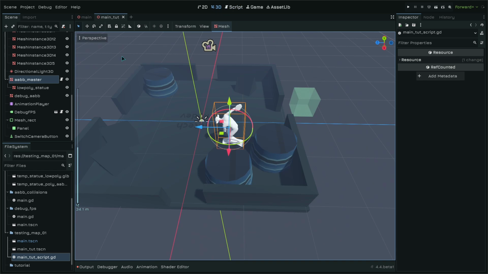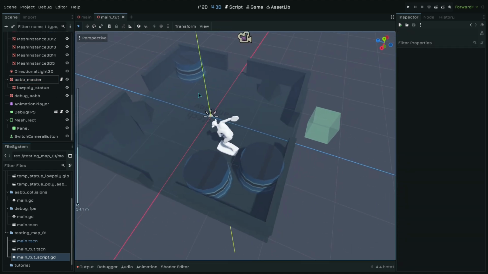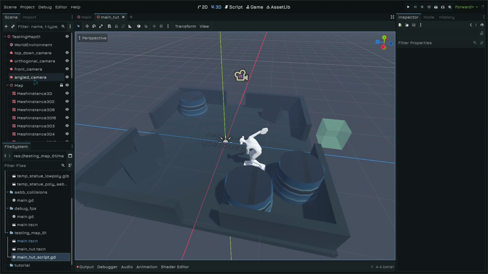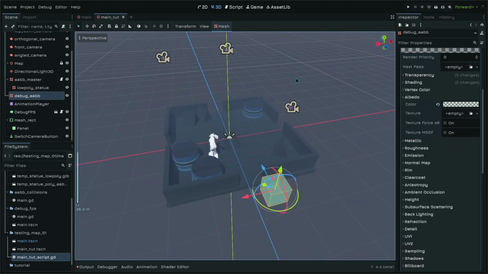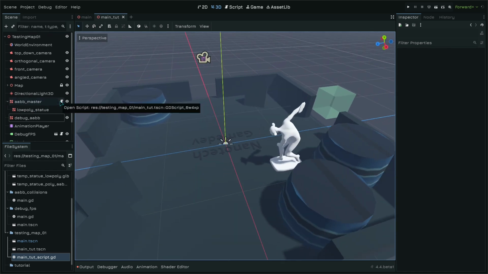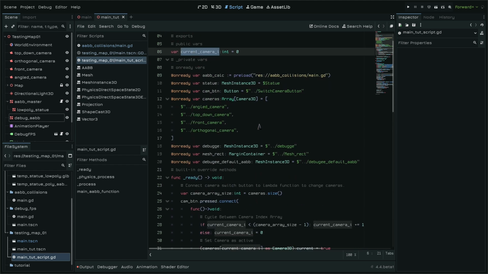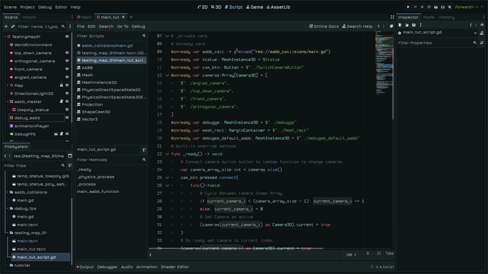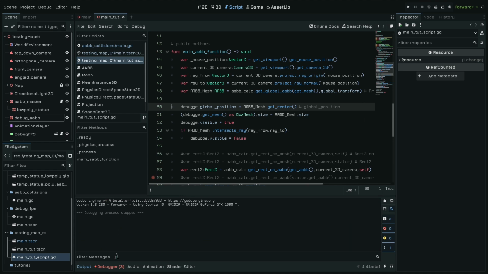And by doing this, now we have the things we need. So let's just rename this to be, let's leave it AABB master. Why not? So I think this is all we are going to leave out. Let's fold the map. We have our debug AABB, and we're going to be doing the AABB code. So that's about it. Let's open the script here. So of the things we need, we have a variable for the current camera, which is used to snap the camera. So I believe if I run, it's going to have a bunch of errors because of the different things we did with the renaming and stuff.